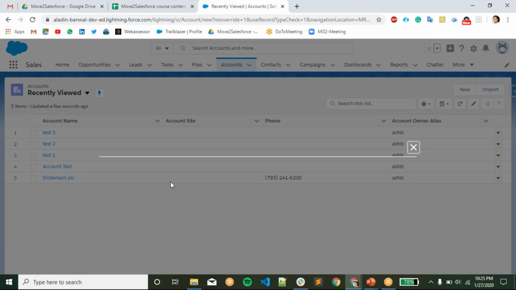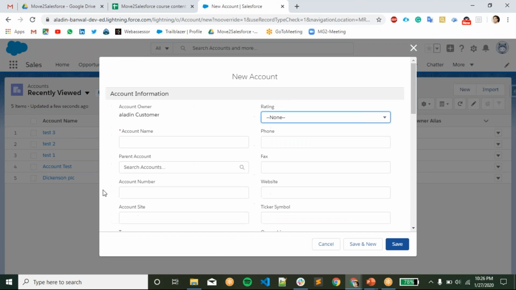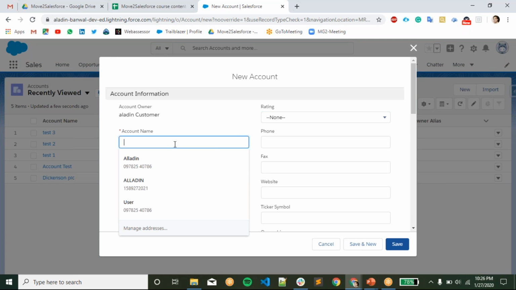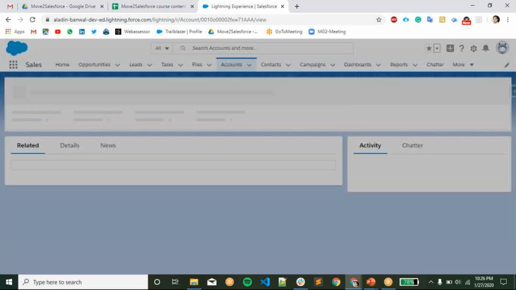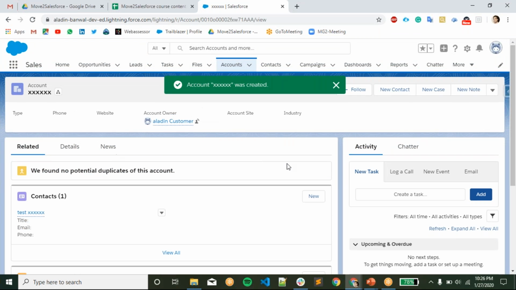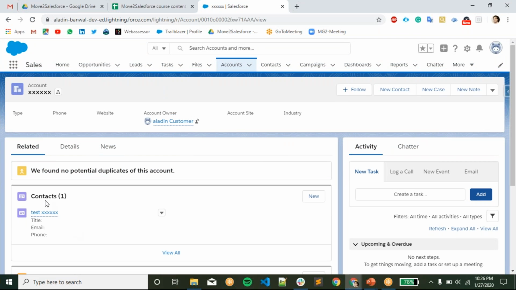Then also it should create a new contact. Let me give this, and I'm not going to give any other values, and I have created this account, and this trigger has created this contact by default.